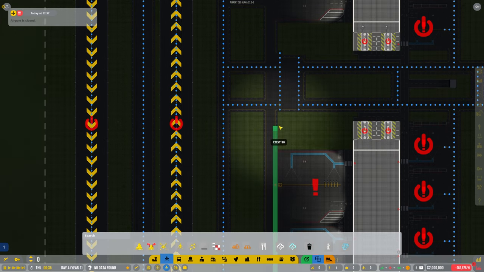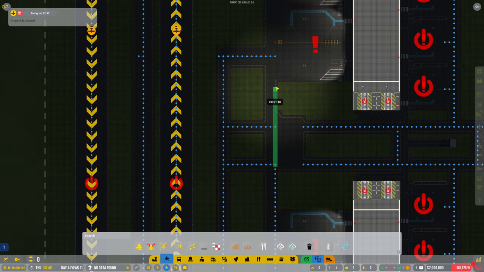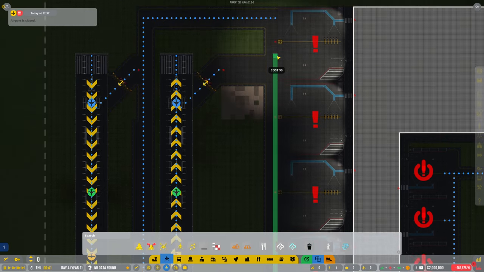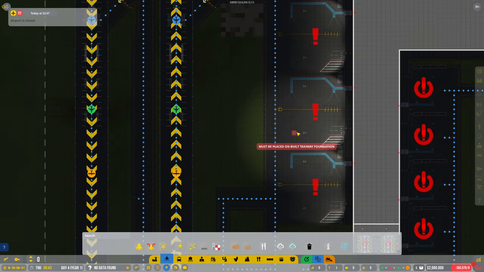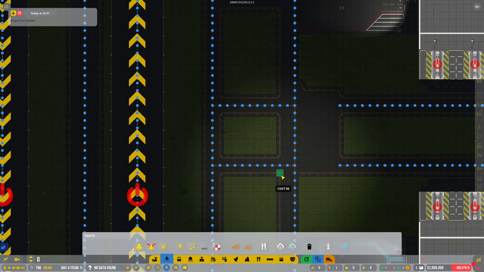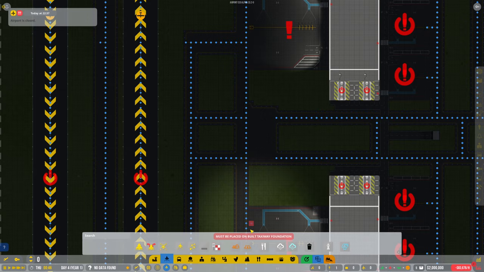So I need a line going up there anyway. Need to sort these lines out as well, because this was from the old taxiway. So you need to make that a little bit bigger as well, don't I? So that's pretty much okay, I think, ish.